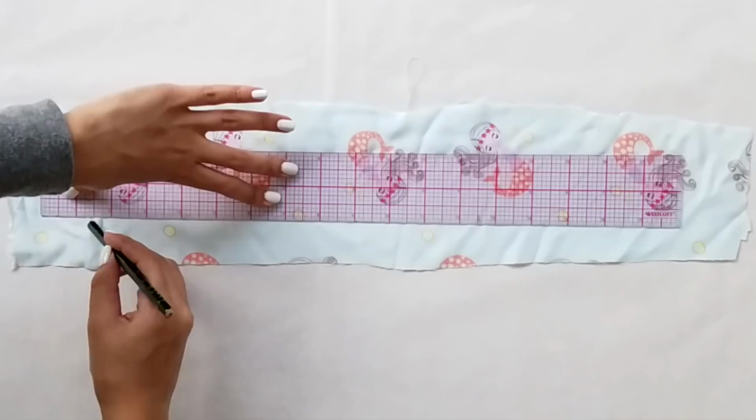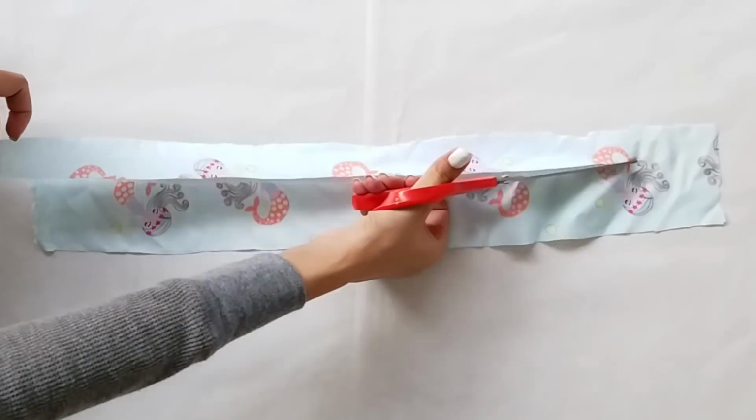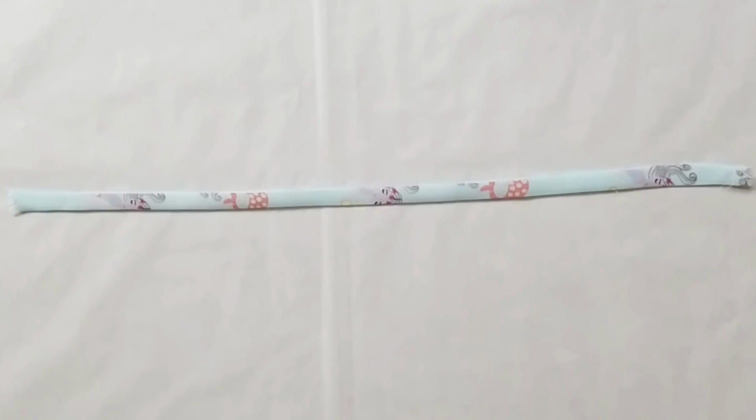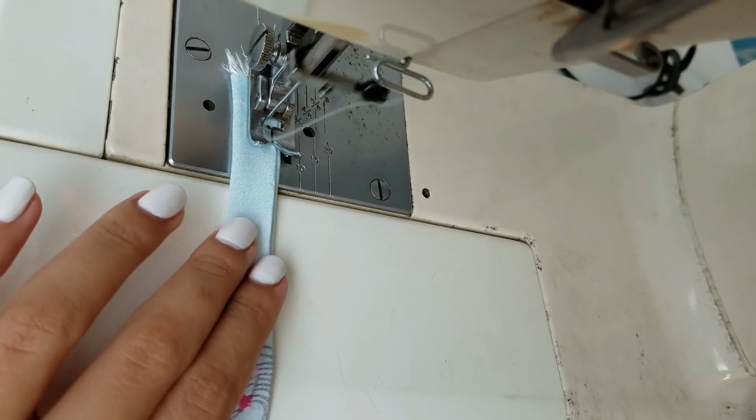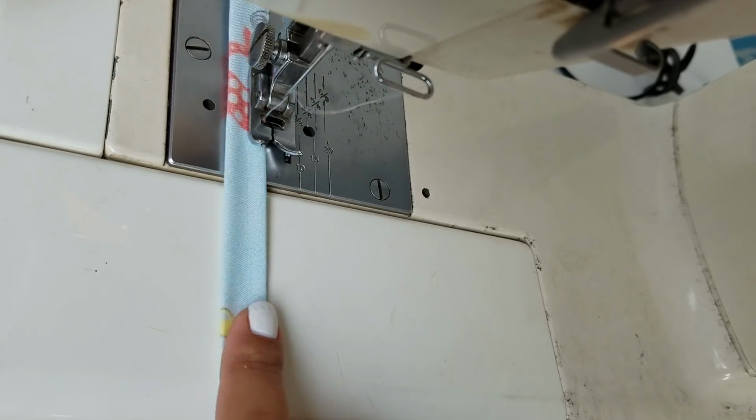For the strap of the dress, make a 2-inch wide strip of fabric. First fold it in towards the center and then fold it in half and iron it. Make a stitch line on both the sides of the strap so that it stays flat.